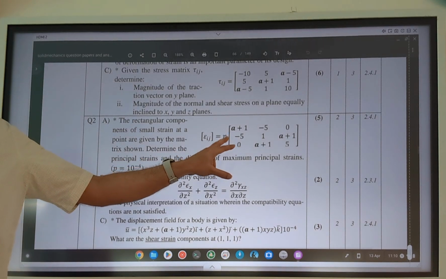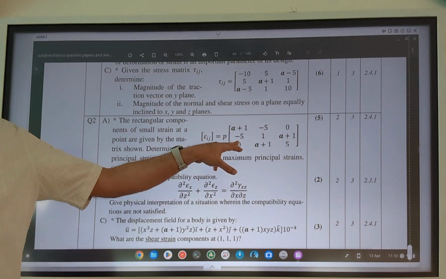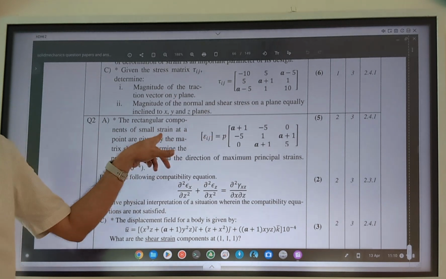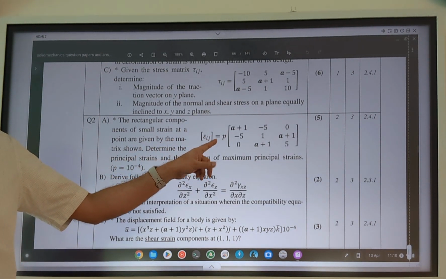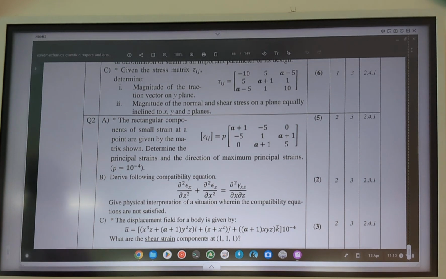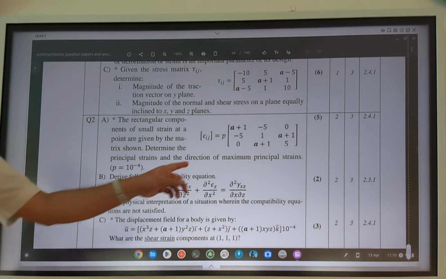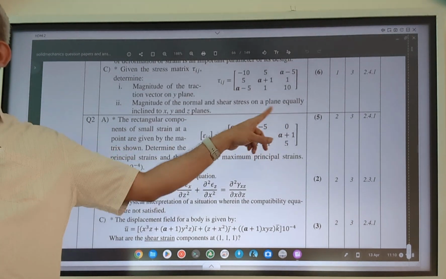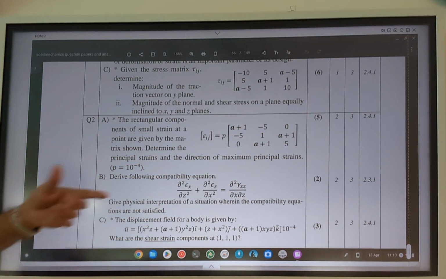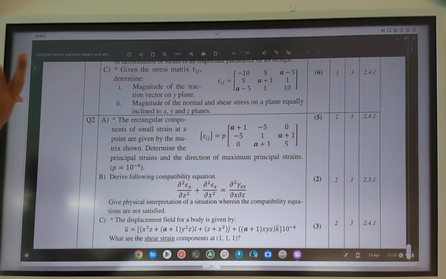So can somebody tell if the stress state or strain state is given? Let's consider the strain state. In strain state, you have to first calculate the cubic equation. What are the components of the cubic equation? There are some invariants. How many invariants are there? There are 3 invariants, which are in terms of the numbers given in this particular matrix. So you have to find roots of that cubic equation. That would give you the principal strain.